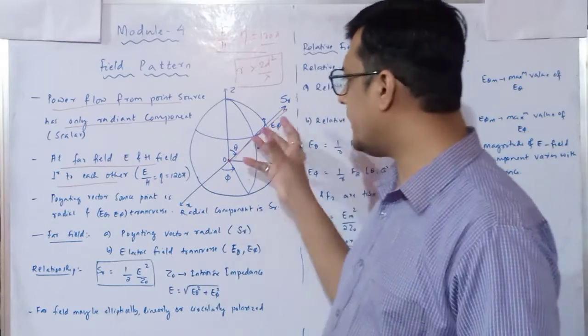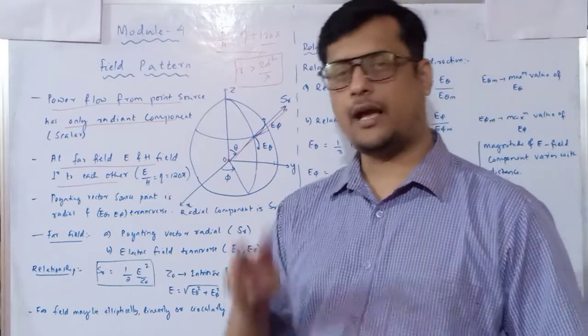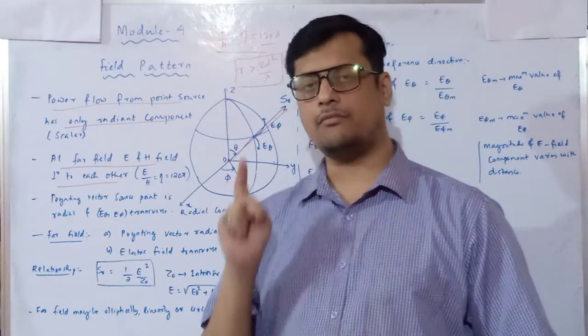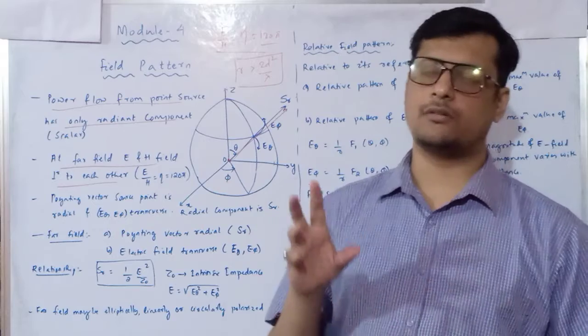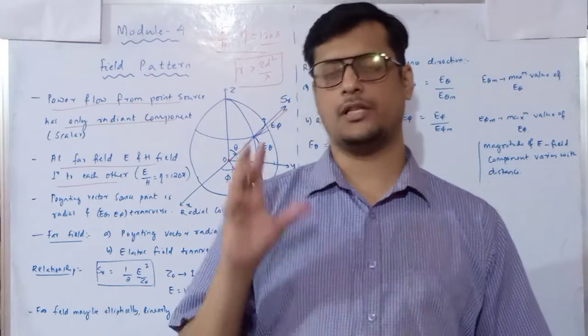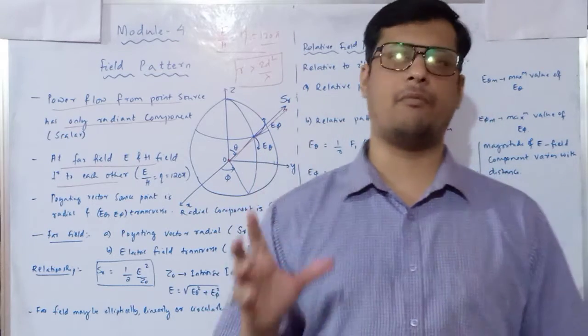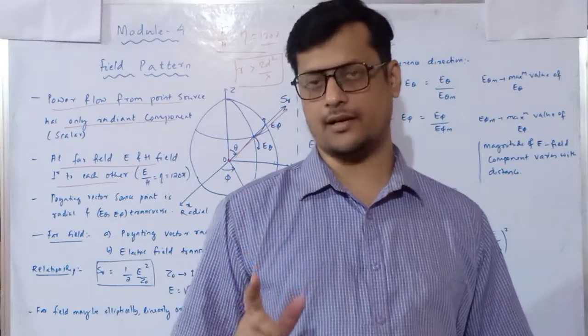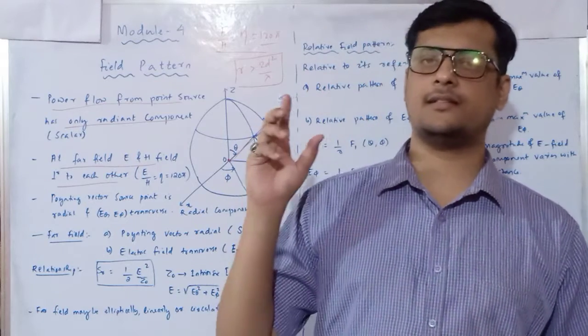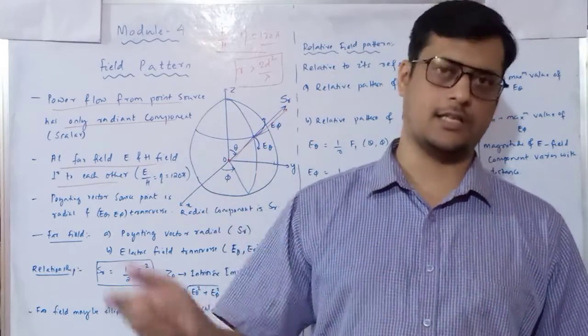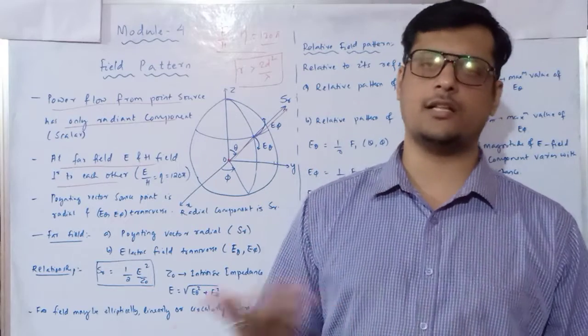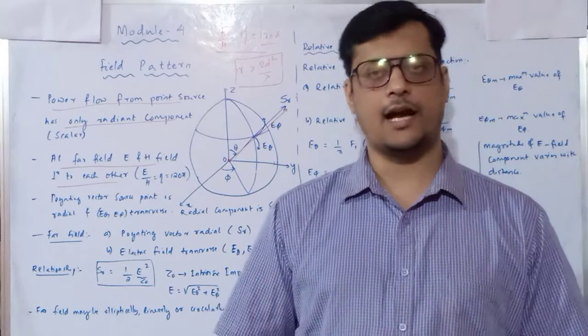Next, how to analyze this particular point? We have two steps. First, we have to identify the power flow. Now how do we identify the power flow? The power flow is identified with the help of the Poynting vector. Remember that. The Poynting vector is the cross product of E cross H. If any component is known, the other component can be easily identified.